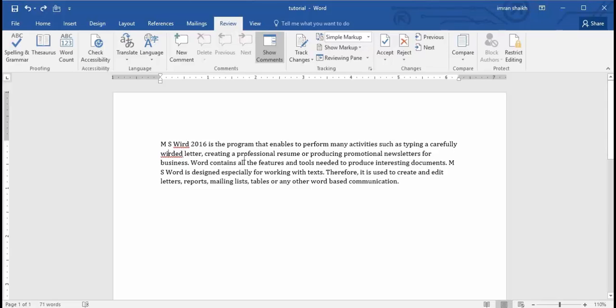And if you make any grammatical mistakes, at that time also MS Word 2016 will suggest that you have made some mistakes while writing your text in the document.